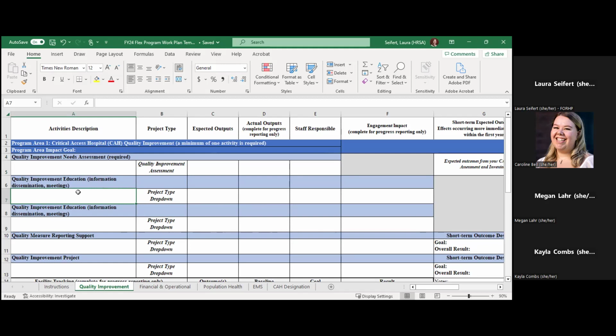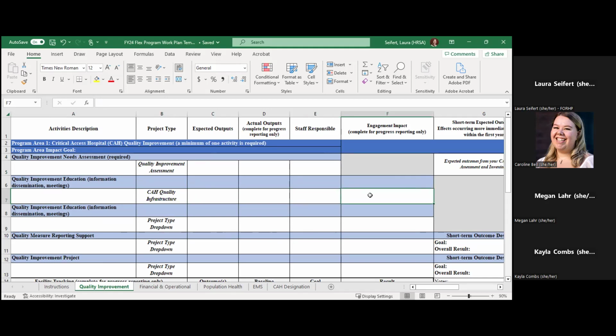I'm bringing my chief nursing officers together. I'm bringing my quality directors together. And you can choose in here what might be happening. So if you're going to host a networking meeting, for example, and you want to make sure that everybody is coming together on CA quality infrastructure, wonderful. You're going to bring them together every quarter. They're going to talk about these things. And you're going to say how many people are expected to be there, or how many hospitals you're expecting to participate, how many did come, who is responsible for this again.